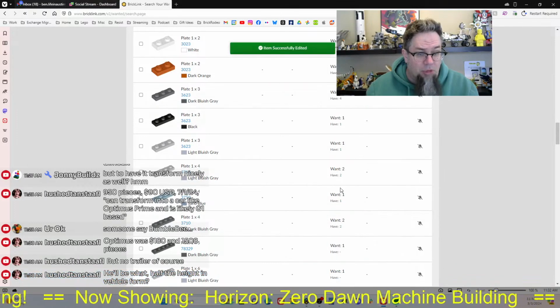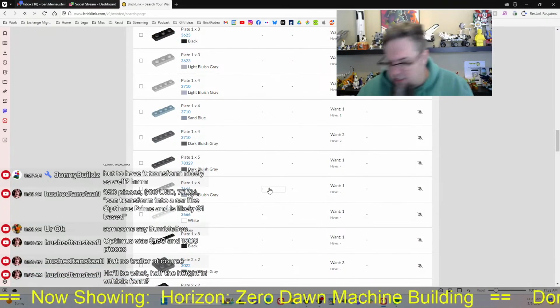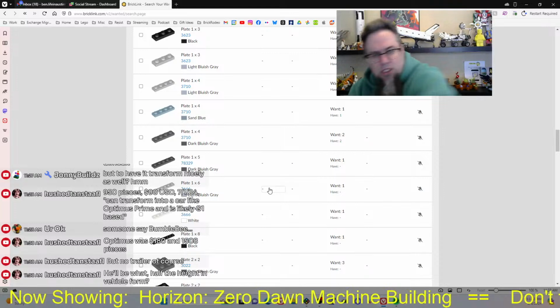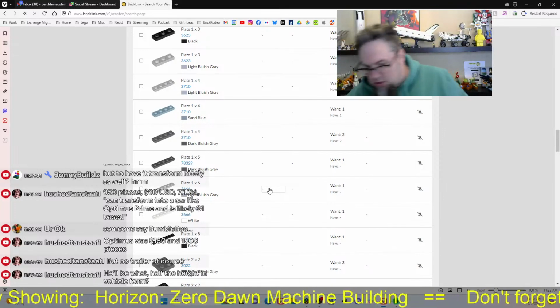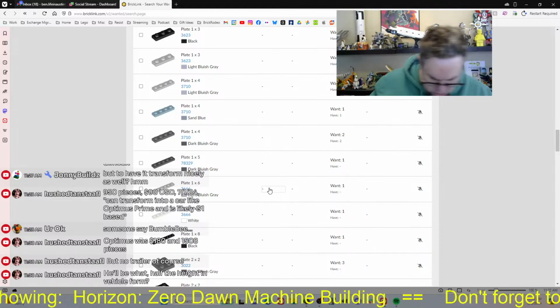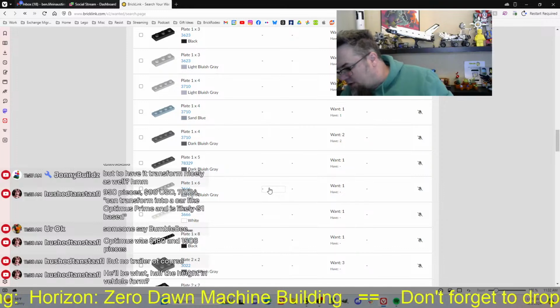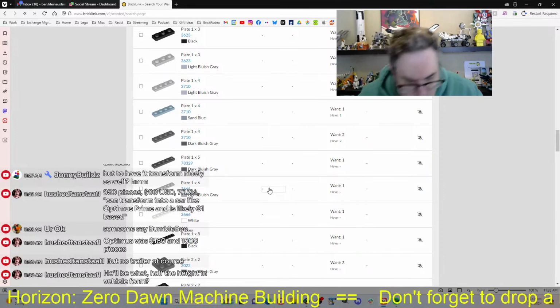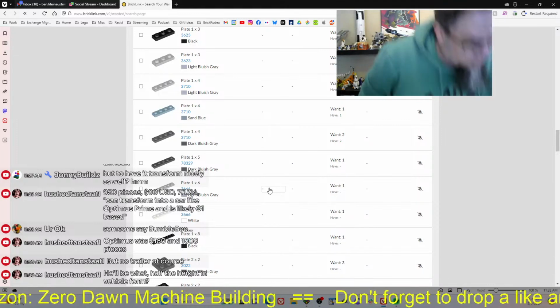I do need 1x5, so I'm gonna let that go. Light blue gray 1x6. How many? 1 white 1x6. Really? Couldn't be arsed to put that in there. All right, well, we'll get a 1x6.